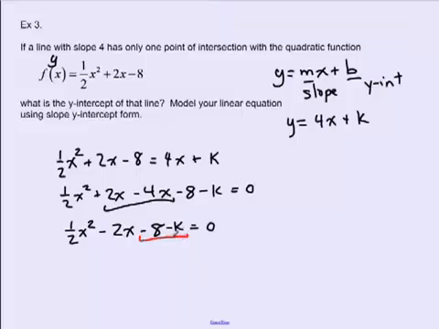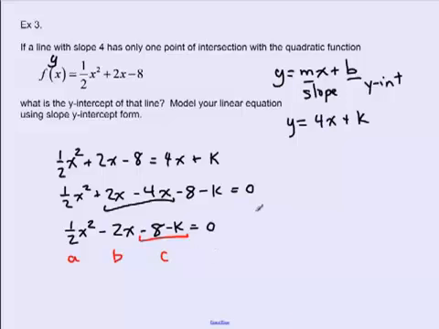So before we move on, let's consider the fact that this is together. We're going to keep this as one term going forward in our thinking, because if I'm using the quadratic formula from here on out, I know that the 1/2 is my a value, the -2 is my b value, and my c value is always just the number by itself. Well, -8 minus k is going to be my c value. It's the number by itself. We just don't know yet what k is. We're going to have to solve for that.